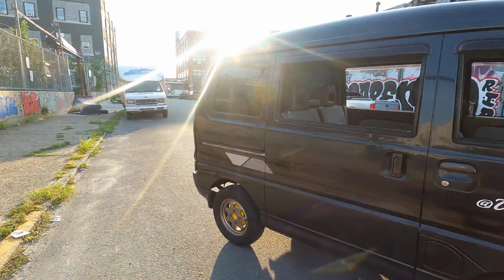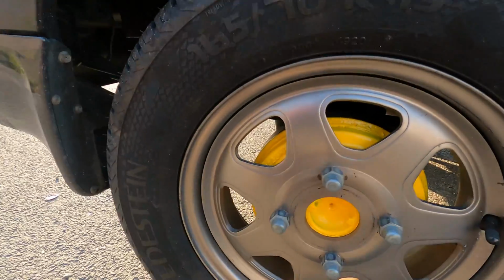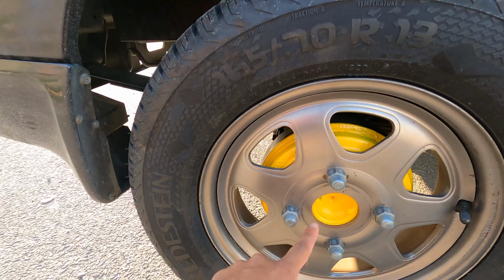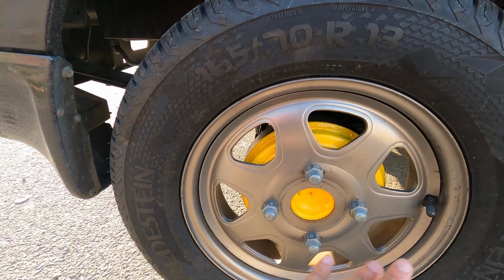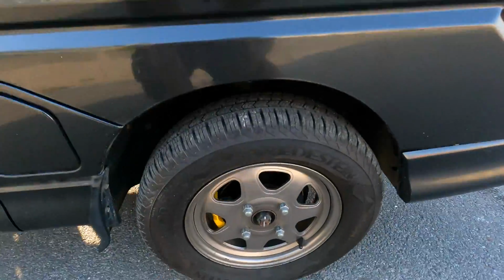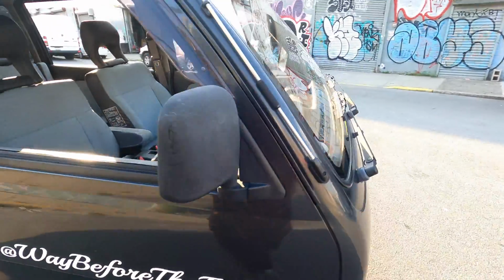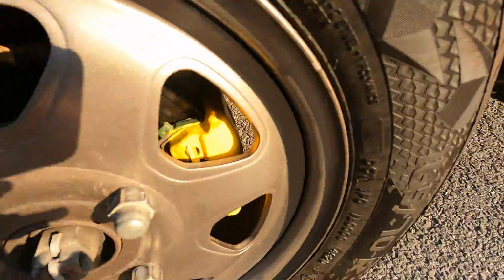So there you guys saw the van. I have one thing that I'm not crazy about, and it's this right here. I'm not sure if I should have left that black, or I'm just gonna leave it the way it is so it could just pop a little more. But as you can see right here, it isn't yellow, so it kind of looks a little clashy. But I went back on the other side and fixed a little imperfection, so you can't even tell anymore. I'm not sure if you're gonna realize, but yeah, you saw how there it didn't have paint, now it does.